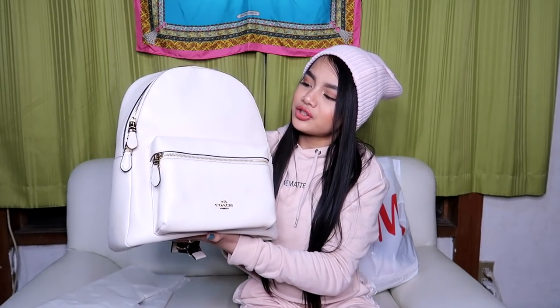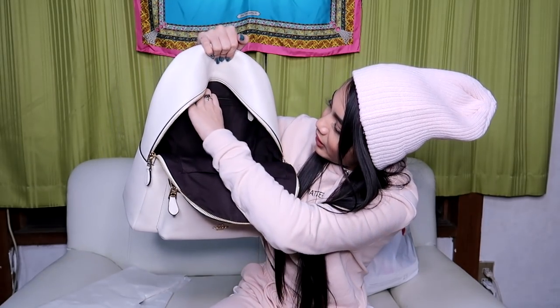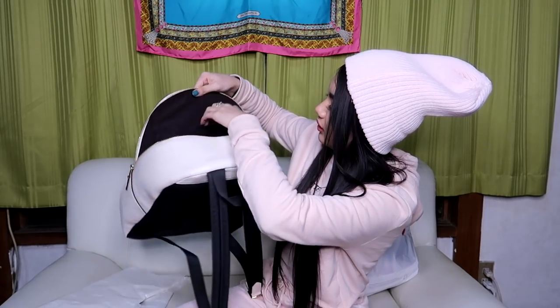Next, we went to Kisarazu outlet when it was on sale, and I got the Coach Charlie Pebbled Leather backpack. I got the biggest size, and this is what it looks like inside. There's a pocket here and here, also here, and I got the biggest size because I think it will be more essential for me than the other sizes. And by the way, I would like to thank my friend Ben for lending me money, because my money was not enough to buy this bag, and this cost 30,000 yen.